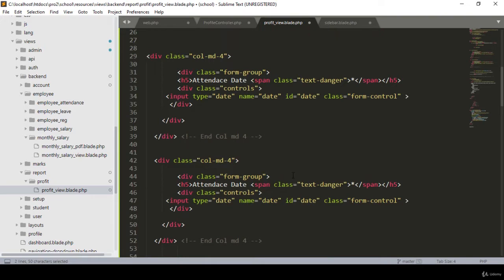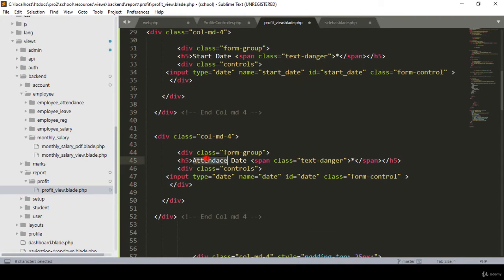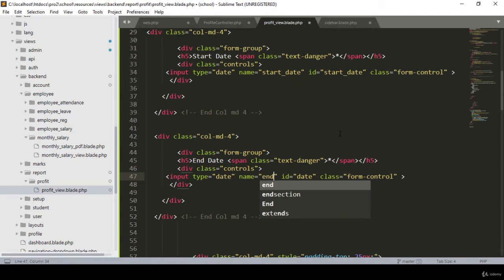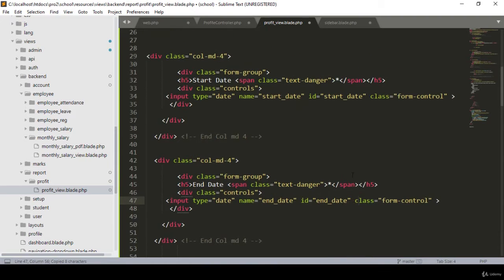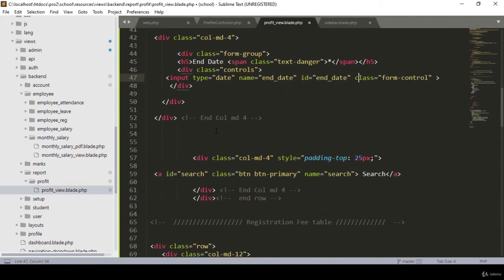Perfect. So now I want to change that name. Our type will be a date type, and that will be as a start date, and I name that field name as start_date. Okay, and then also I want to put the ID as start_date. Okay, and then that will be the end date. The end date, I make that name end_date, and also I want to put that ID as end_date. Okay friend, so that will be the start date, that is the end date.